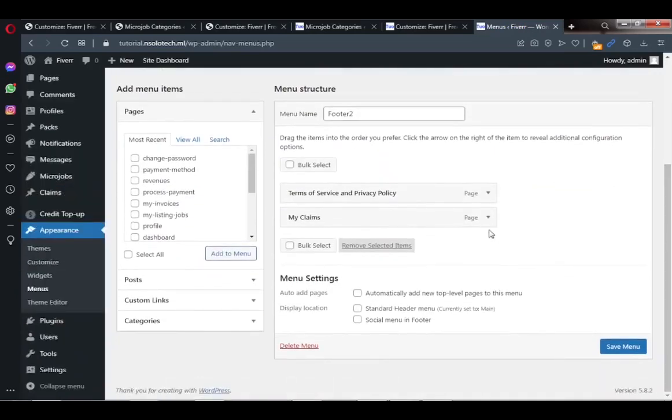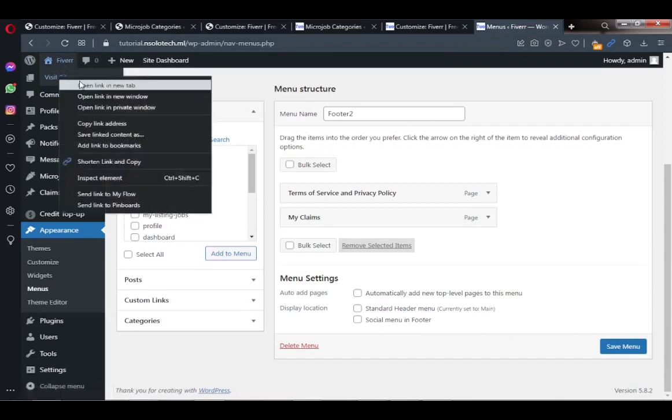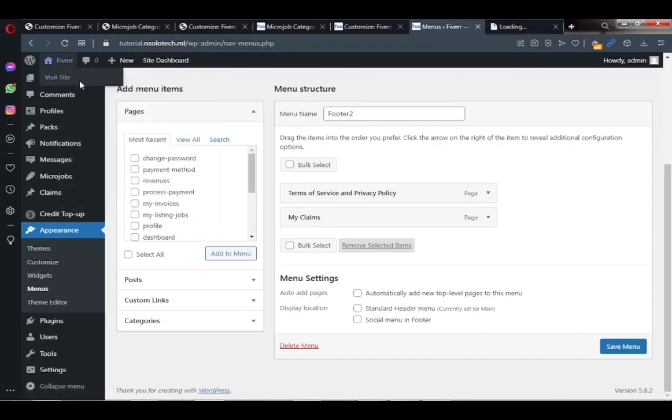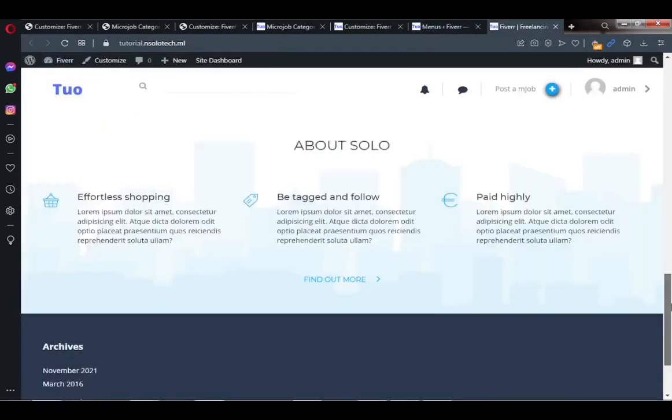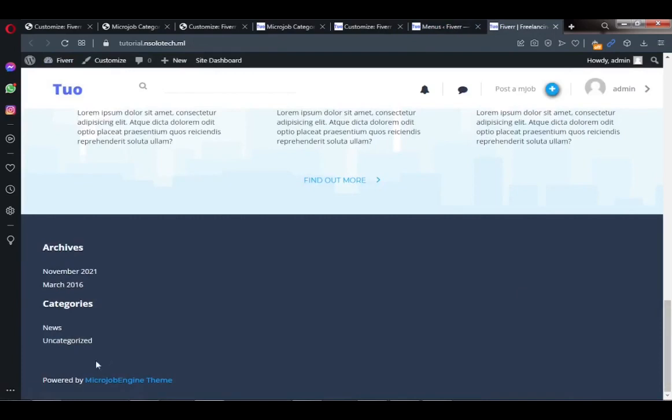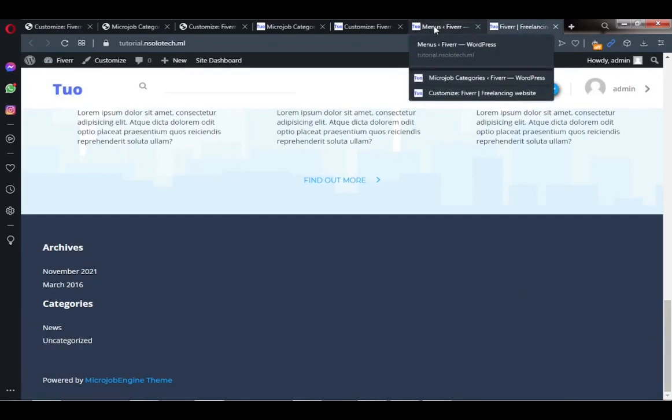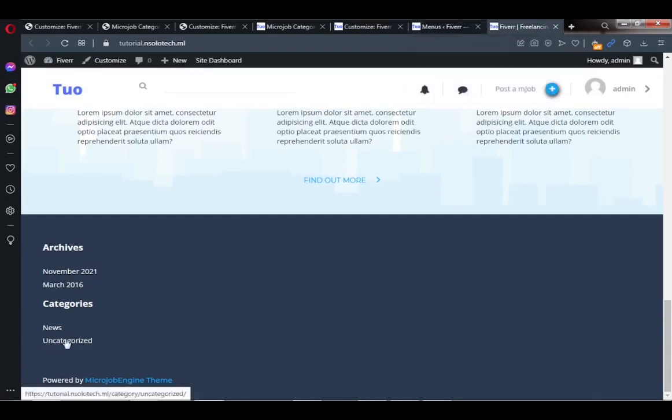Now after doing this, it will not reflect on the website unless you assign those to your widgets. Let me explain. So when you go to the website, then open the website in a new tab, you see that it will not reflect. And as you can see, it has not yet reflected. The reason being, you have not assigned it to these widgets. So we're going to remove these demo widgets and then assign our own menus.